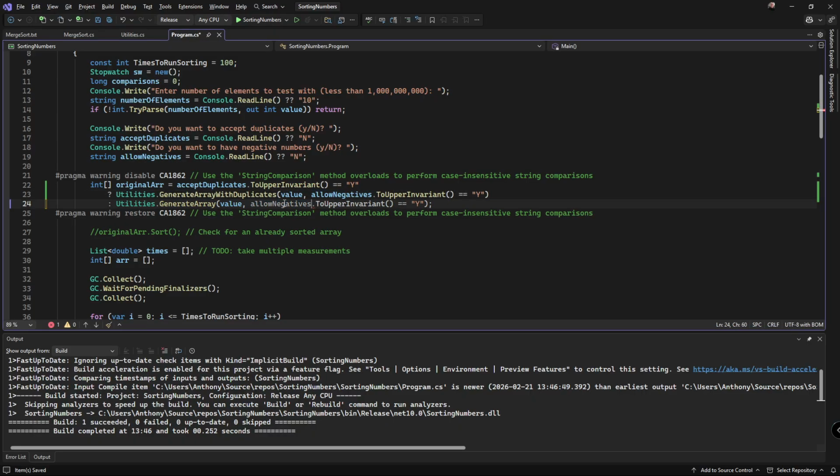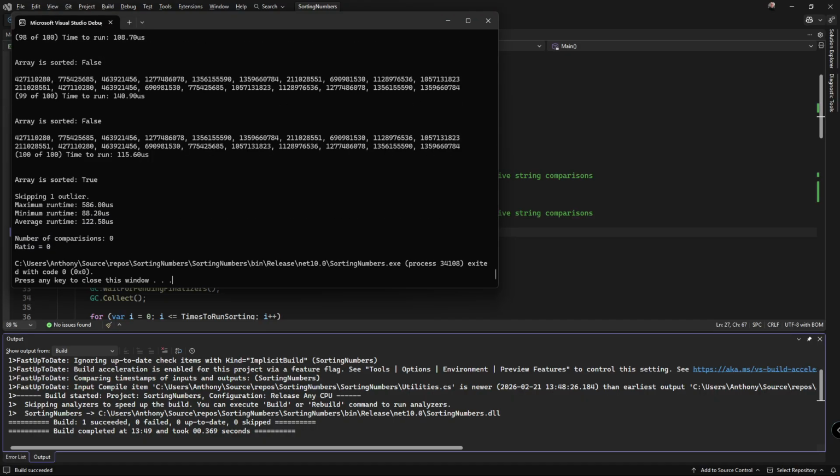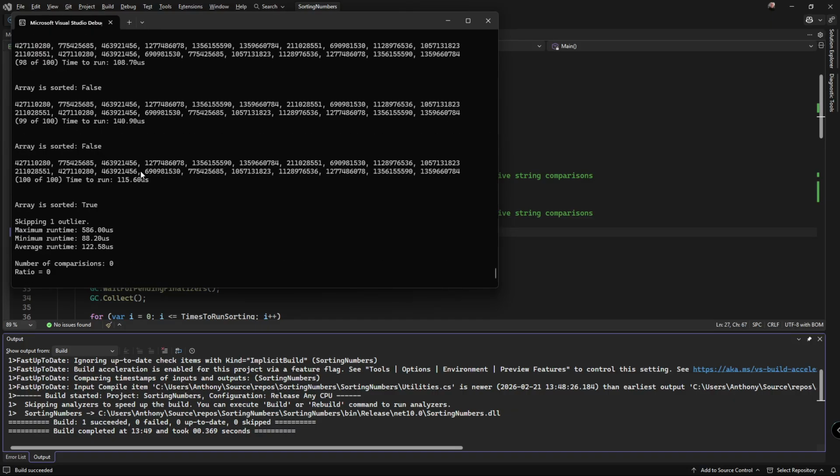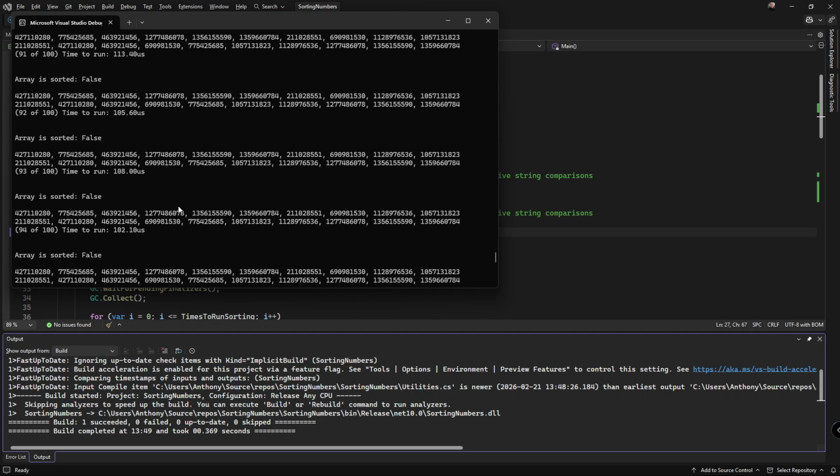Allow negatives. Let's try this again. I'm thinking we have a bug. Yeah, that looks like before, and that looks like after, and they look the same to me.